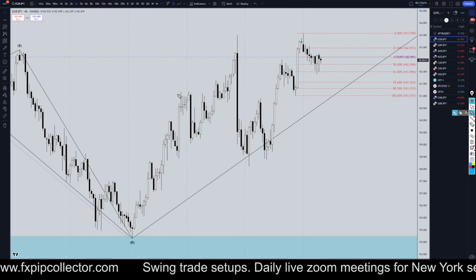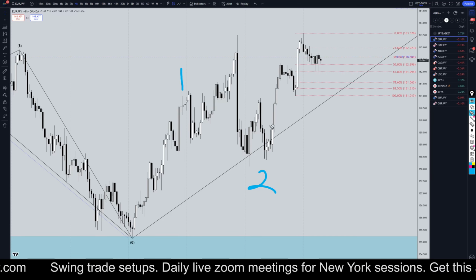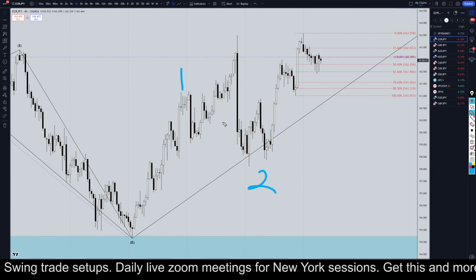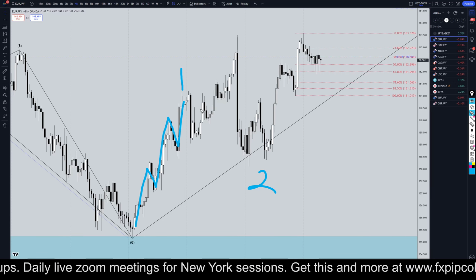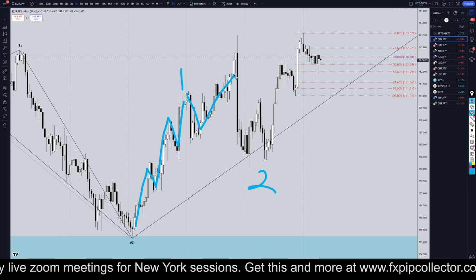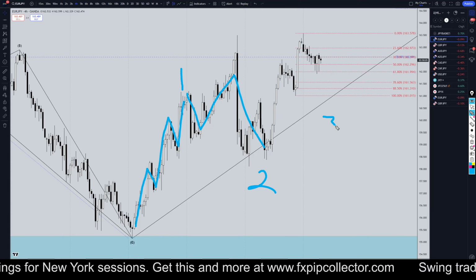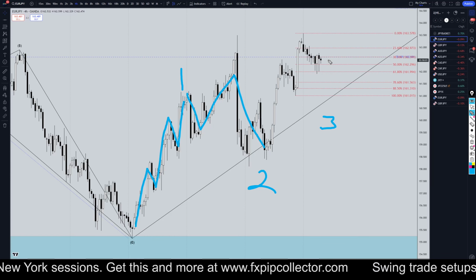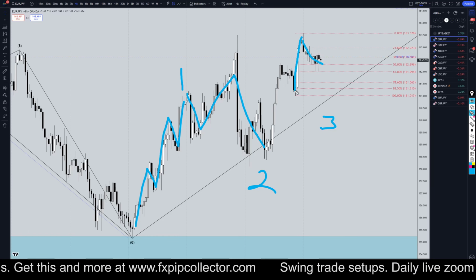On the 4 hour time frame, I actually think there's a wave 1 and a wave 2 in here. It kind of looks like an expanding flat type thing for a wave 2 in the middle right here. So like 1, 2, 3, 4, 5, 1, expanding flat, wave 2, and I think we are likely in a wave 3 right now. And if that's the case, this is definitely not over, which means this move down is very likely a correction to this move up.